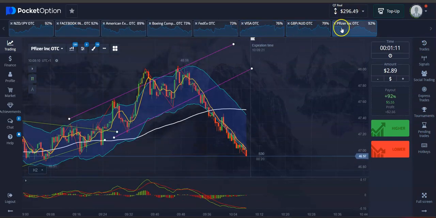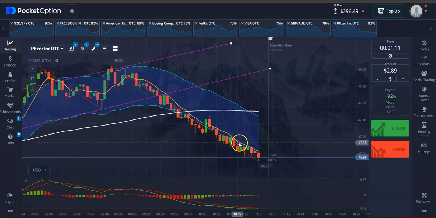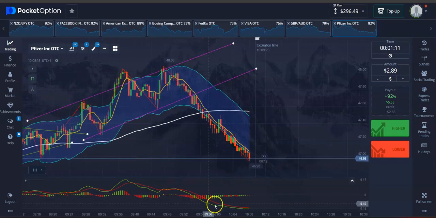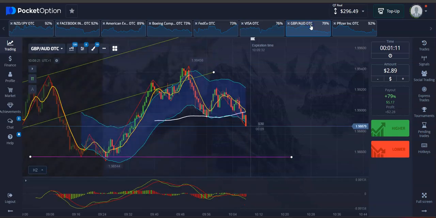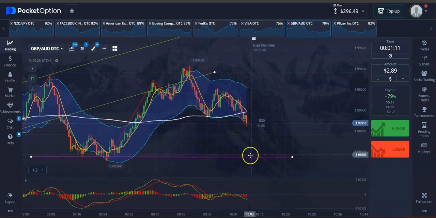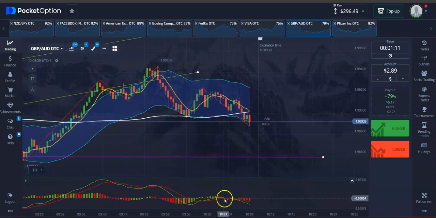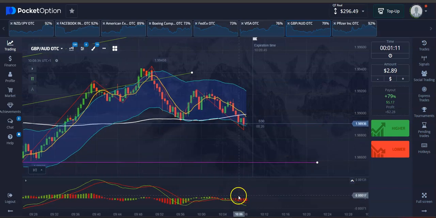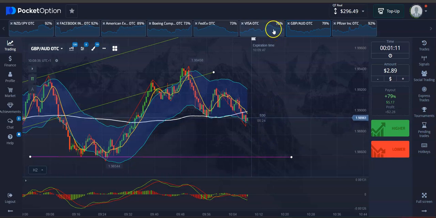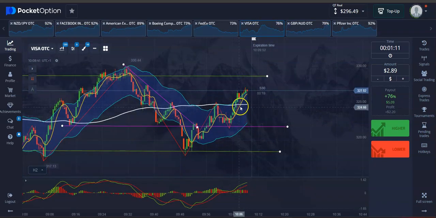Okay, so I'm looking at these pairs right here. This one would be cool, but the chart is very messy, with candles closing close to each other. MACD showing a weak signal, so not a really good one. This one seems like it's looking towards this purple line, local bottom. Okay, I would like to see that. MACD showing lots of red bars, but the signal is weak, so it might take quite some time to get there.